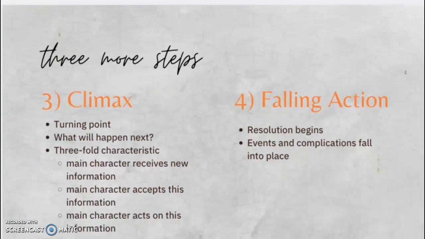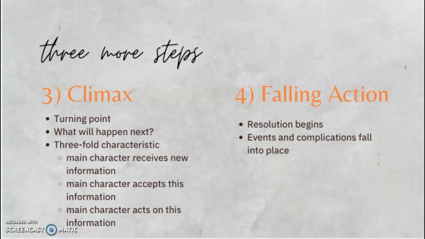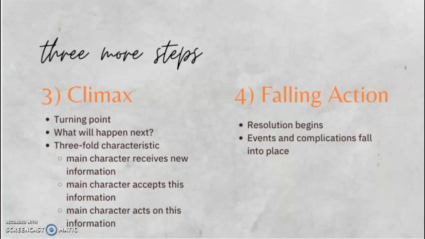Moving on to the next couple parts of a plot, we have the climax. This is the turning point, the most exciting part of the story. This leaves readers wondering what's going to happen next. Is the conflict going to be resolved? Are we going to find out what's going to happen?